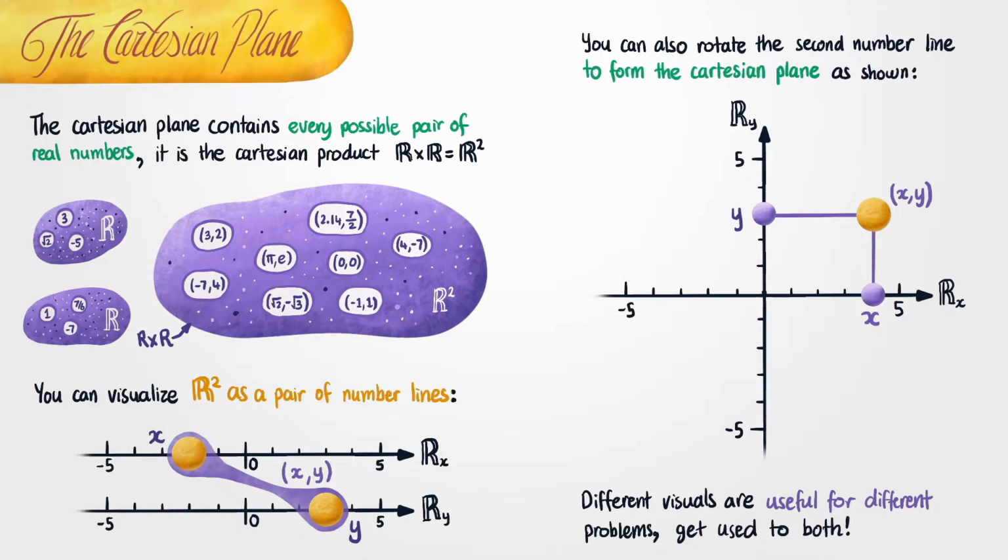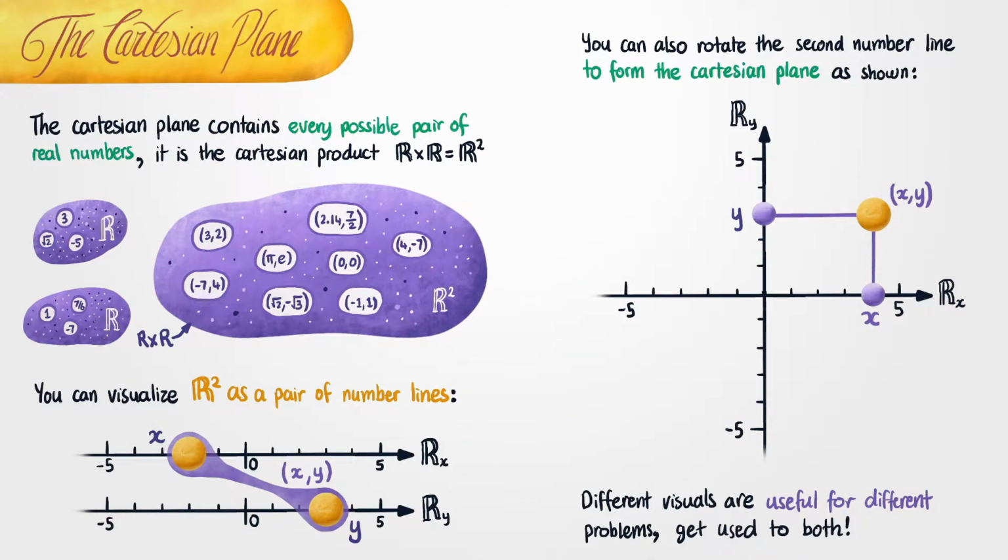But just to refresh you very quickly, the Cartesian plane can be formed by taking the Cartesian product of the real numbers with themselves to make this set which we call R squared. We explained that R squared is going to contain every possible pair of real numbers, where the first number represents the x point and the second number represents the y points. We also explained that there were two very popular ways that you could visualize R squared, which is this way and this way over here.